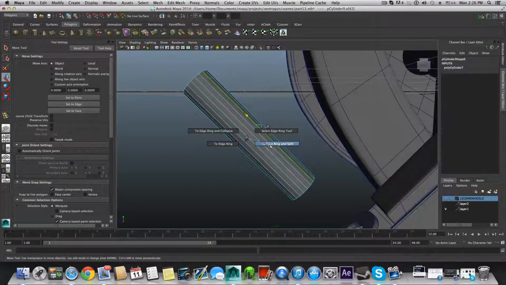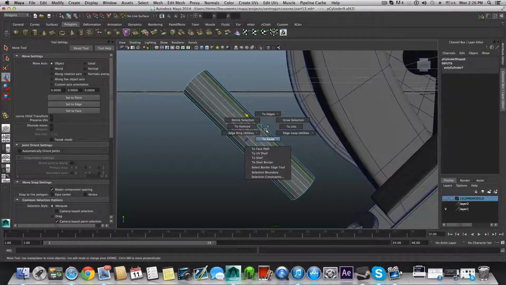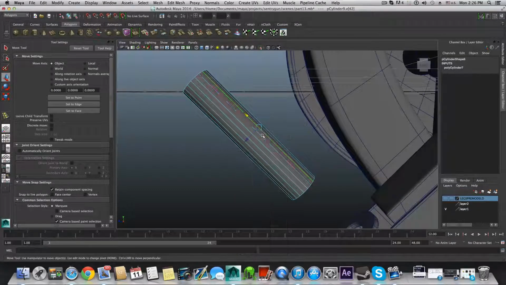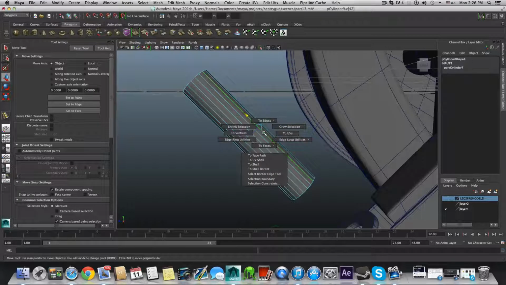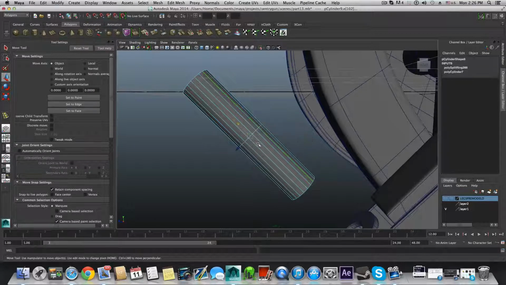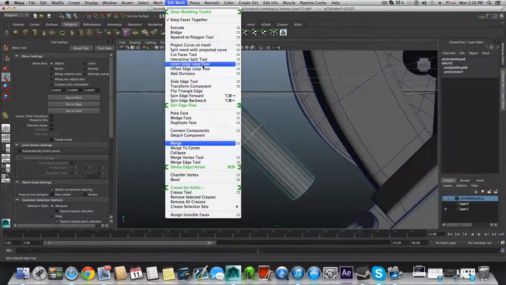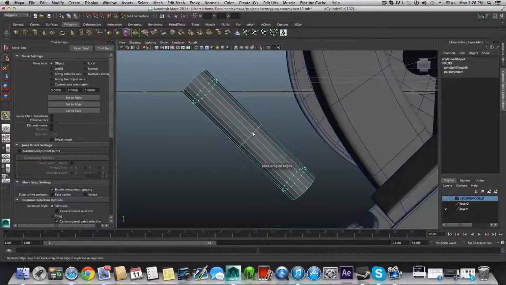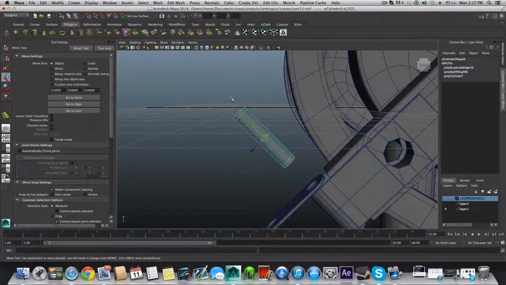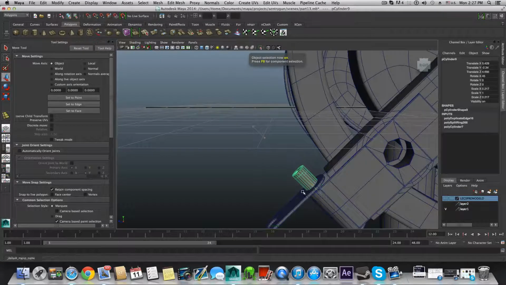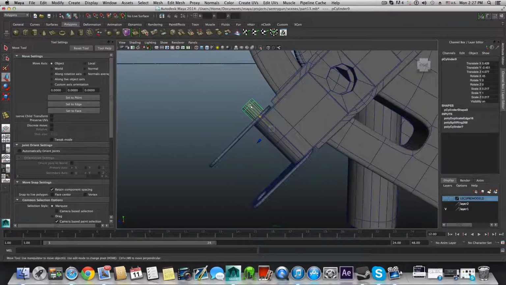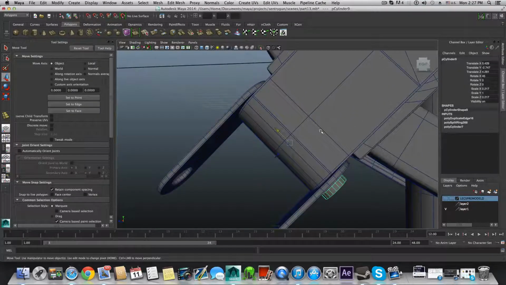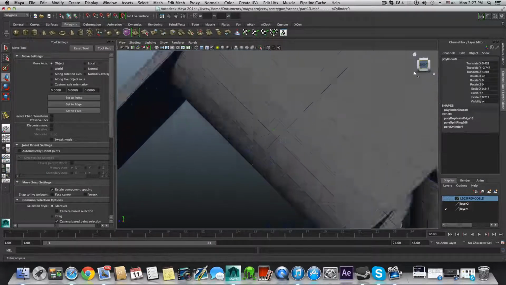So choose an edge, sorry. Choose an edge, right click, choose edge, one of them, control right click, edge ring utilities to edge ring and split. Now we will add offset edge loops, and first edge loops will be somewhat like that, right? And maybe it's better to do this when it's there, so that way I will know that I'm on the safe side also.